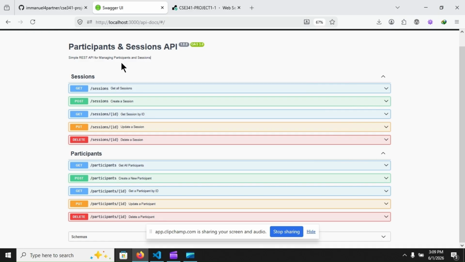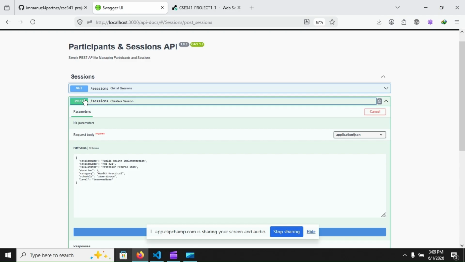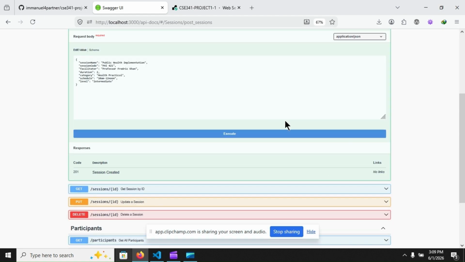All right, so first let me demonstrate the CRUD operations for session. I'll start with the POST. I've already stored a little sample. I send a POST request to the session with this JSON record containing the session name, session code, facilitator, duration, and categories.